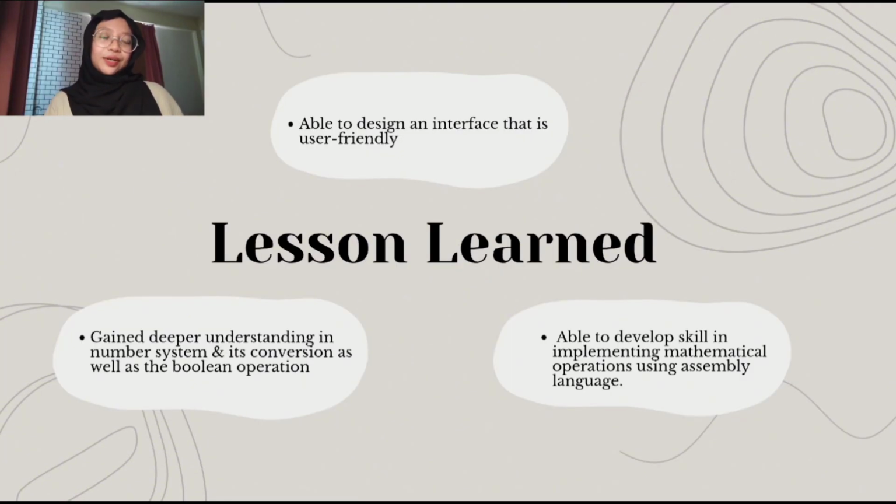To conclude, based on this project, we are able to gain a deeper understanding of number systems and their conversion as well as Boolean operations. For example, number conversions such as binary to hexadecimal and vice versa, and operations such as XOR, NOT, and OR. Next, we are able to design an interface that is user-friendly. It is shown on screen that from the start of the program, it will display a menu allowing the user to input their choices to get their own result.